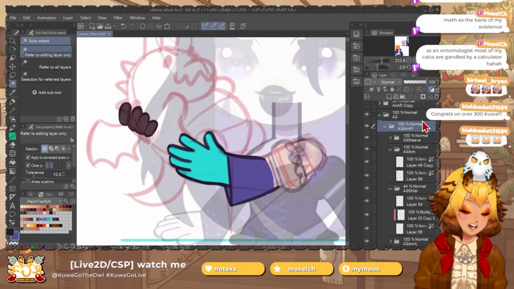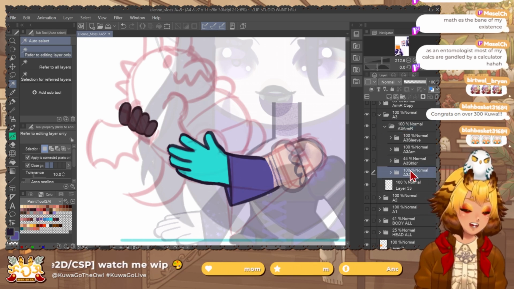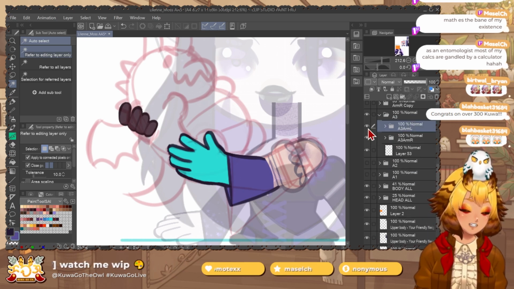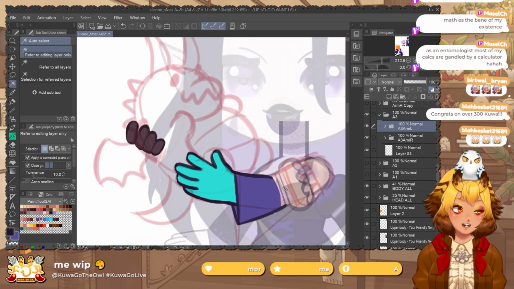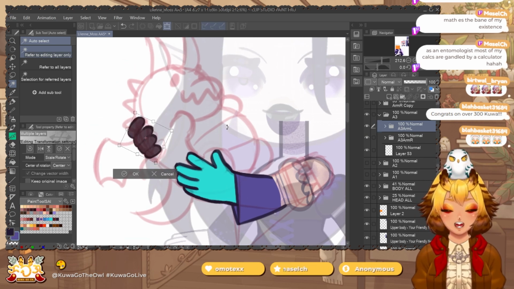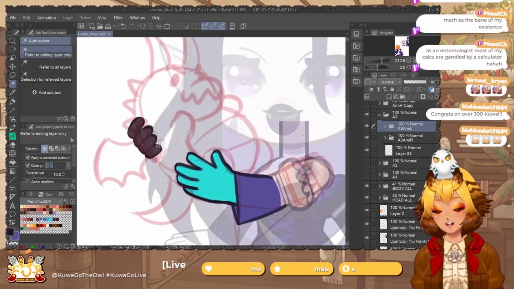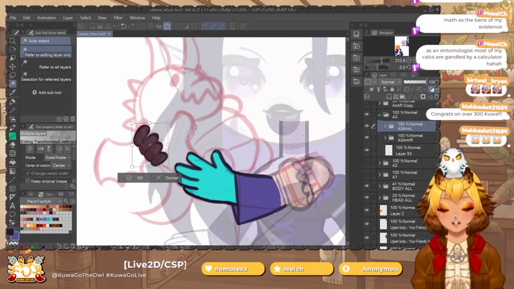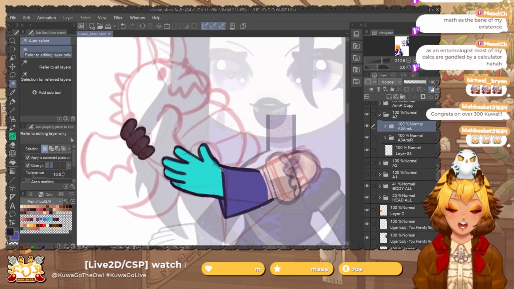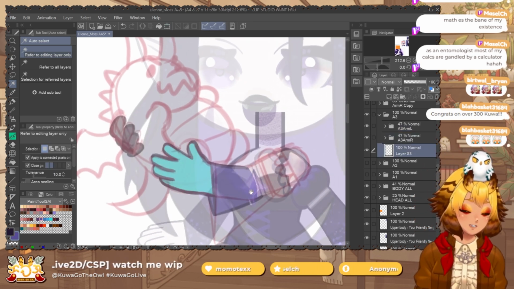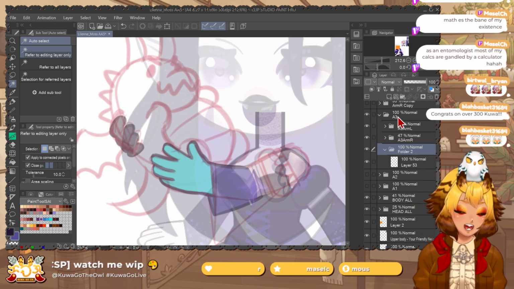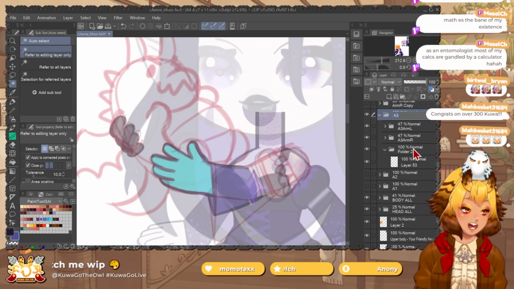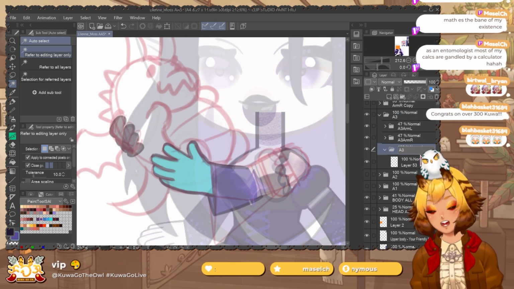So we have arm R. And then A3 arm L, which is this like... Actually, we are going to reshape this a little bit, because she's holding a dragon. So that's what's happening in the picture. And we're just gonna quickly create the dragon shape before we end the stream.